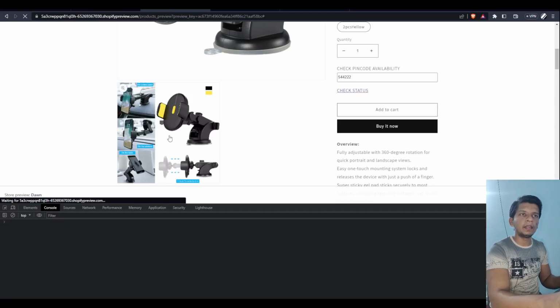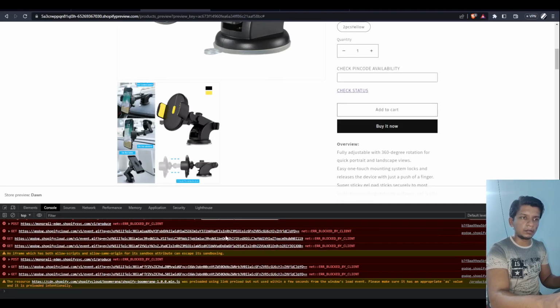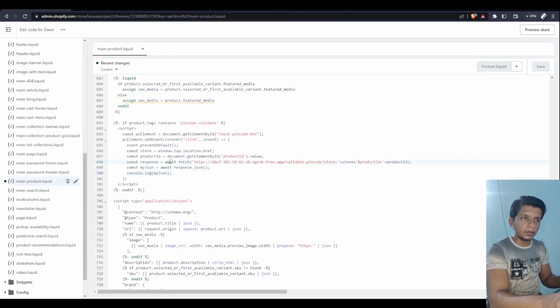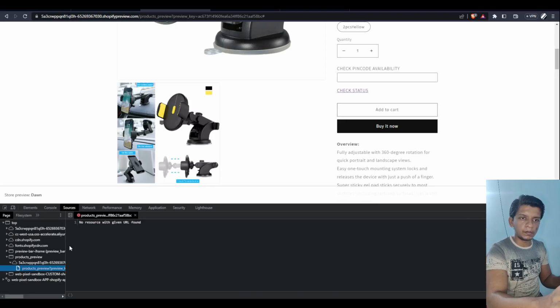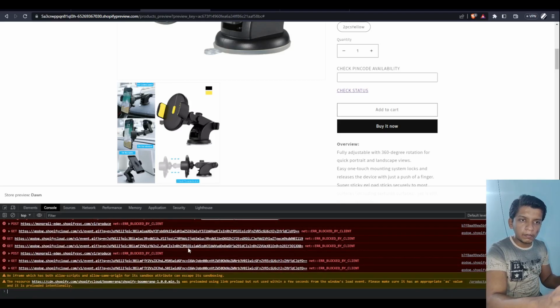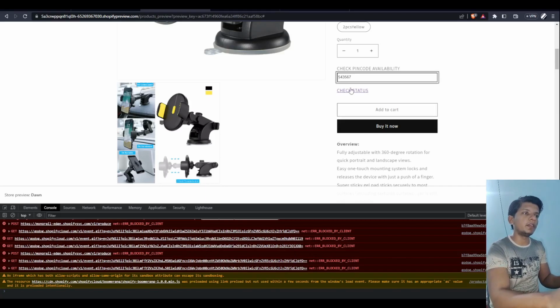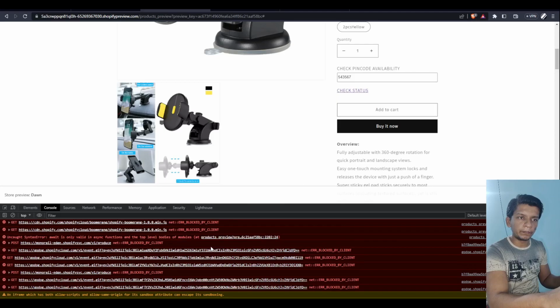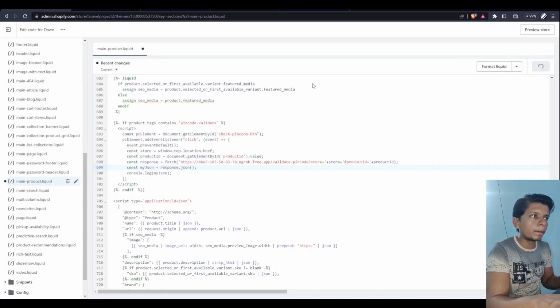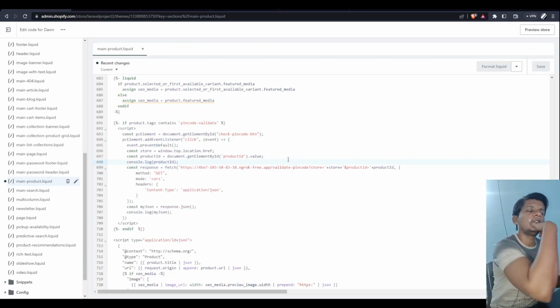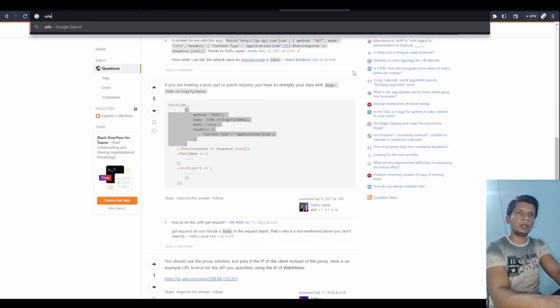Cool. So let's go back, hit refresh. Okay, so await is not valid here. So we can just remove this. Refresh. Refresh again. Okay. Cool. So we can just do 5, 1, 3, 5, 6, 7. Check status. Why did it jump here? Oh, so we can remove that as well. Yeah. So store is a problem here, isn't it? URL like this.